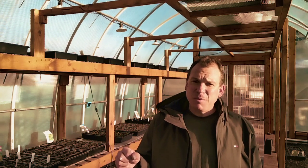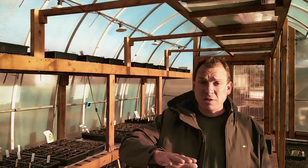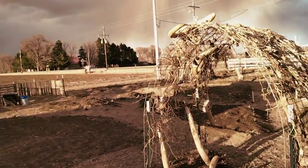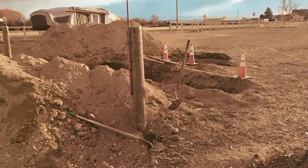We got a big project we just started outside. We're doing a root cellar and we just had our neighbor come and bring his track right here and dig it out the other day. So I'll film the root cellar part first and then we'll go around the greenhouse. Let's make our way out — it's a little bit windy today. Not much going on out here but two days ago we had this dug out.